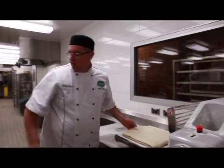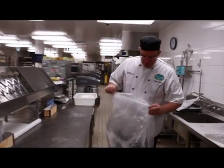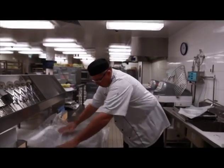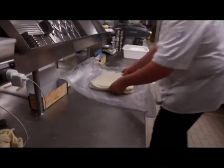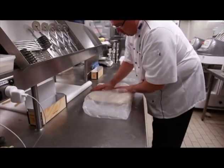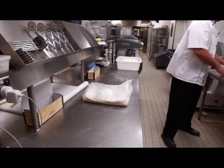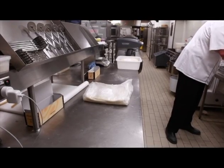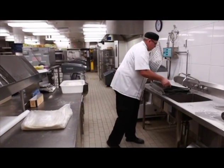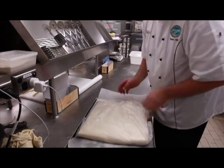So that's had two turns now. I've wrapped that in plastic just to stop it from skinning. Whenever making pastry or dough products in a bakehouse, we always keep them covered with a piece of plastic or in a dough tub. We've placed it in plastic so it can go back on a tray and into the cool room. The plastic will help prevent skinning on the dough piece, and if we get that skinning it'll start to affect our layering and the quality of our product.